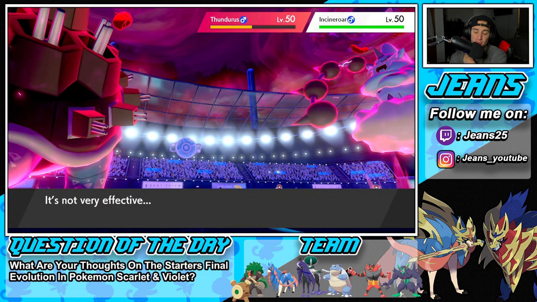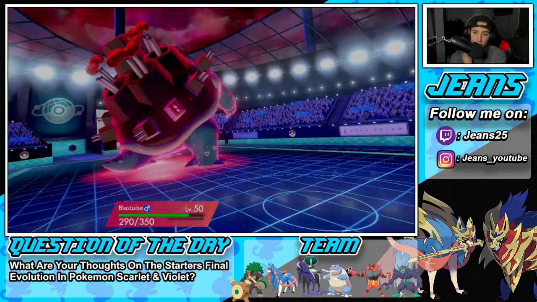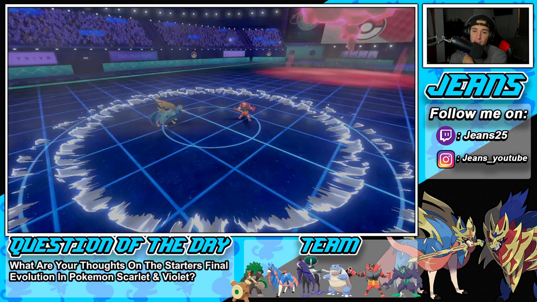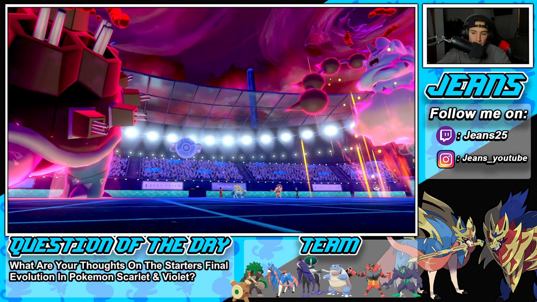But solid damage right there. We go half health with Behemoth Blade. And then he's going to drop an Airstream. I'm cool with that. I'm fine with that. So he Airstreams into me. He's going to take speed. We're able to eat up pretty well. And I think he predicted the Wakanberry. I mean, that's Blastoise's favorite item in Sword and Shield.